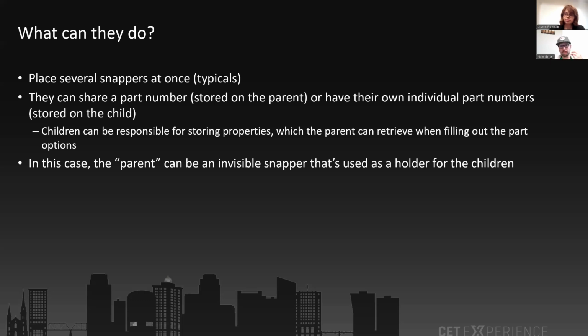And this is the same with properties. The children can control their own properties, or the parents can control the properties, or the parents can retrieve the info from the children when getting the properties. In the case of typicals, the parent would essentially be an invisible snapper that's used as a holder for the child snappers.